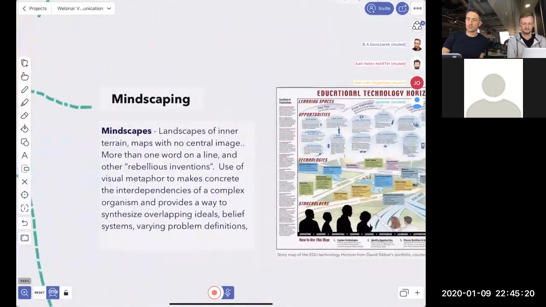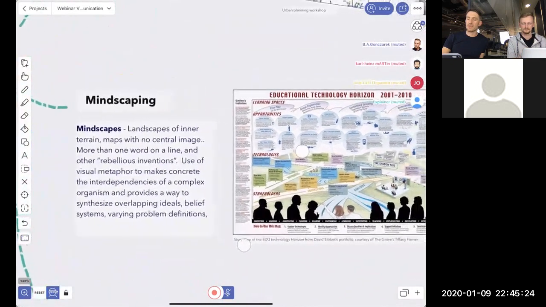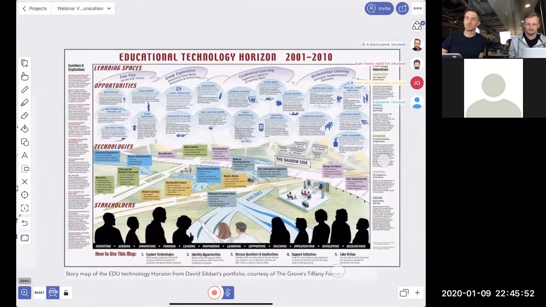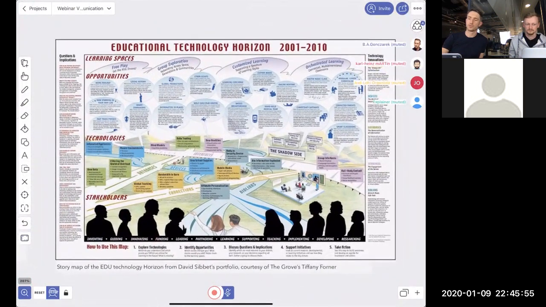So one of them is trying to use this metaphor of a map. If you're trying to get across a territory, it's good to have a map, right? You're thinking of concepts. Especially if you're thinking about something new, a map could be useful to explore those uncharted waters, right? And for that, mindscapes exist. These are graphics that are created to, let's say, explore, as in this example, the educational technology horizon. This is a story map created by the team behind David Sibbet, for one of their clients. They have many examples on their website.